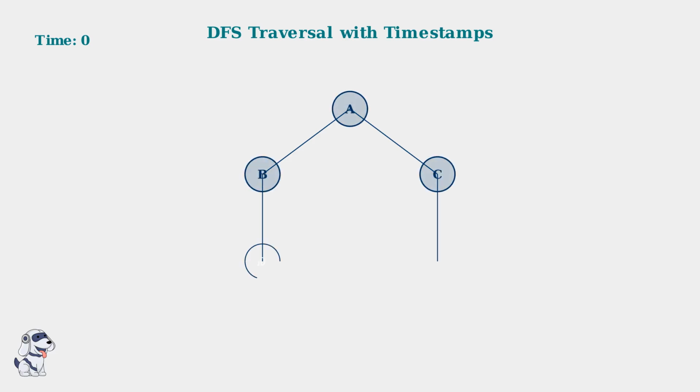Let's demonstrate these concepts with a simple graph. We'll perform DFS traversal and track the discovery and finishing times for each vertex as we explore the graph. Now we'll perform DFS starting from vertex A. Watch how we assign discovery times when we first visit each vertex and finishing times when we complete exploring all of its neighbors. Now we continue from A to explore vertex C and its subtree. Notice how the timestamps create intervals that show the parent-child relationships in our DFS tree.